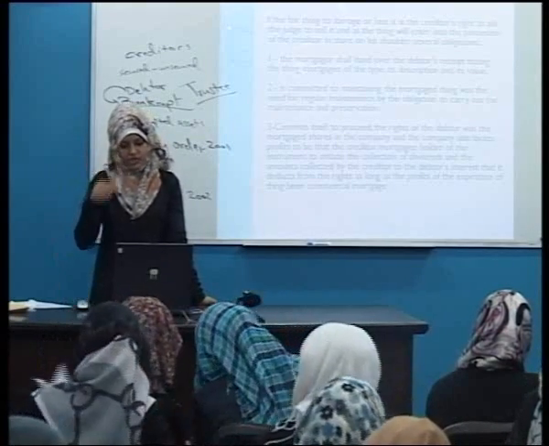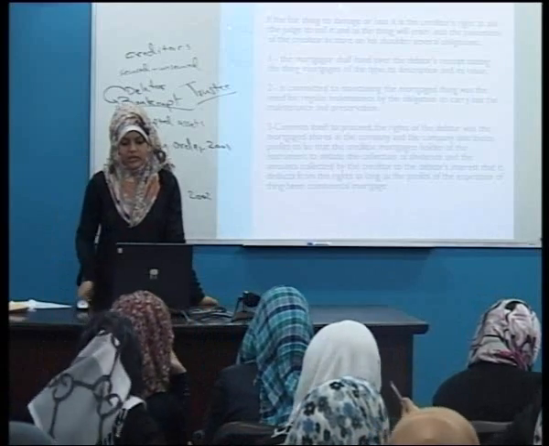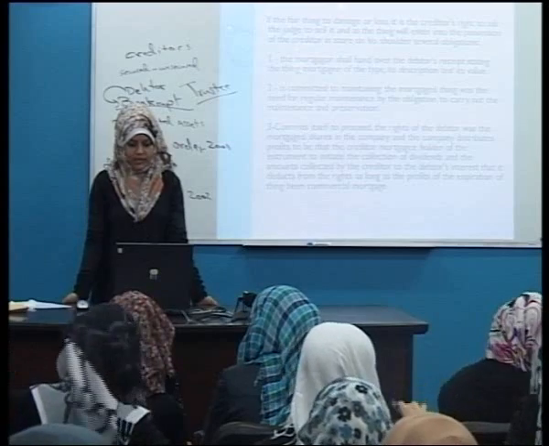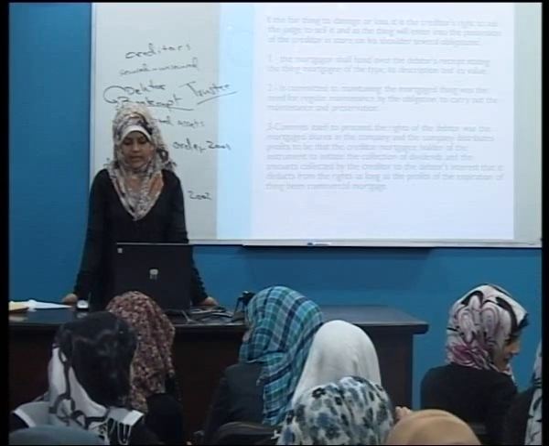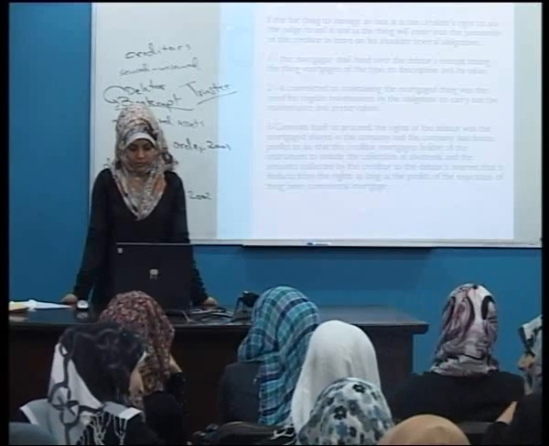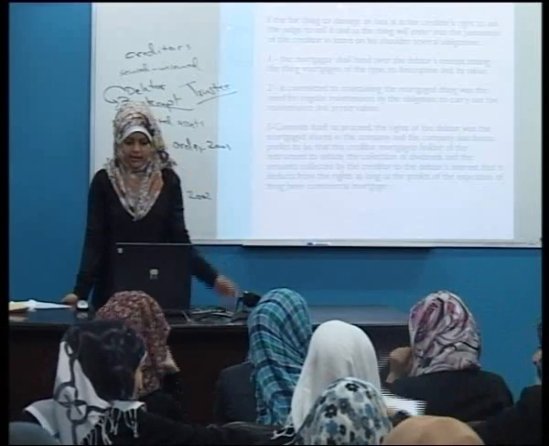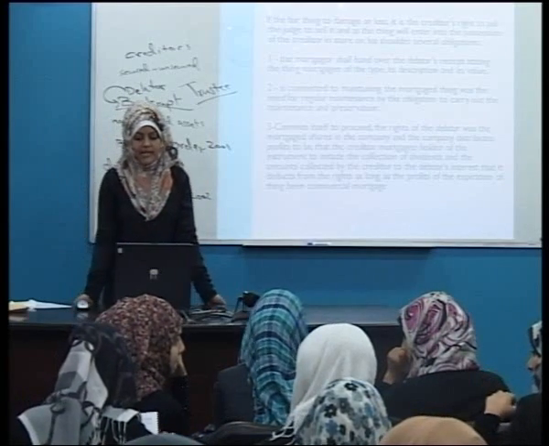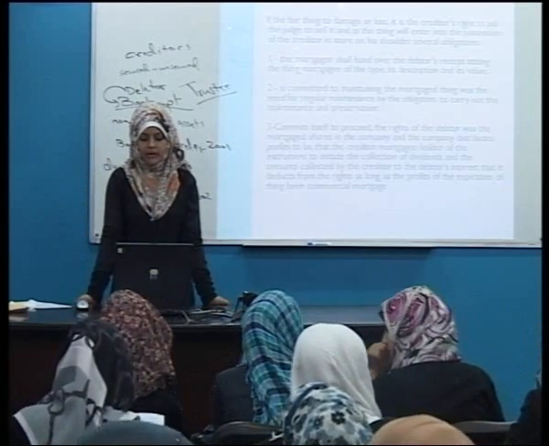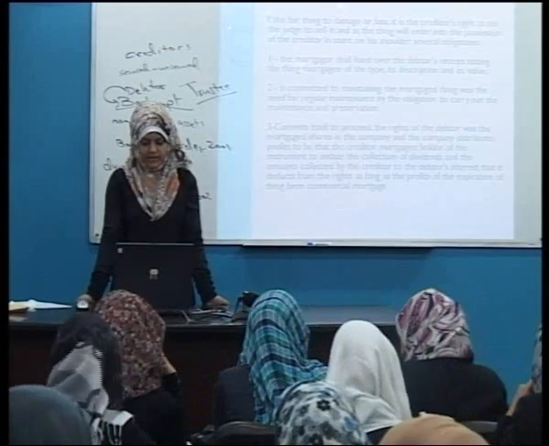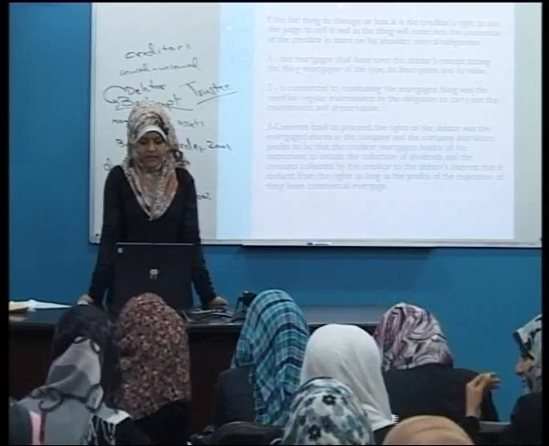One, the mortgagee shall hand over a receipt to the debtor stating the type of the mortgaged thing, its description and its value. Two, he is committed to maintaining the mortgaged thing. If the thing needs regular maintenance, he is under the obligation to carry out the maintenance and preservation.